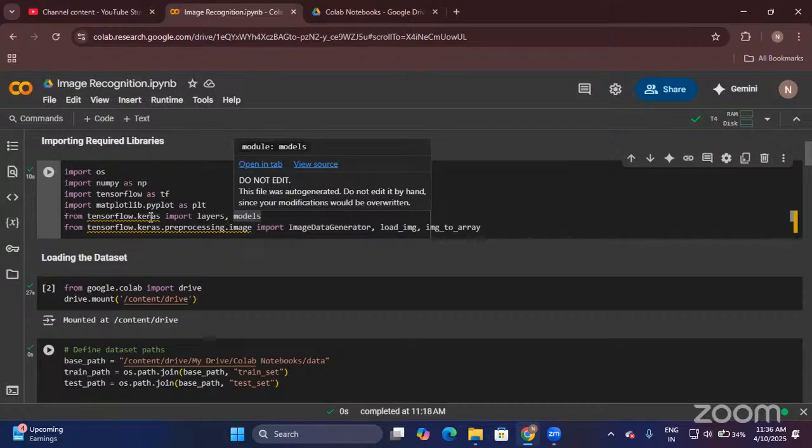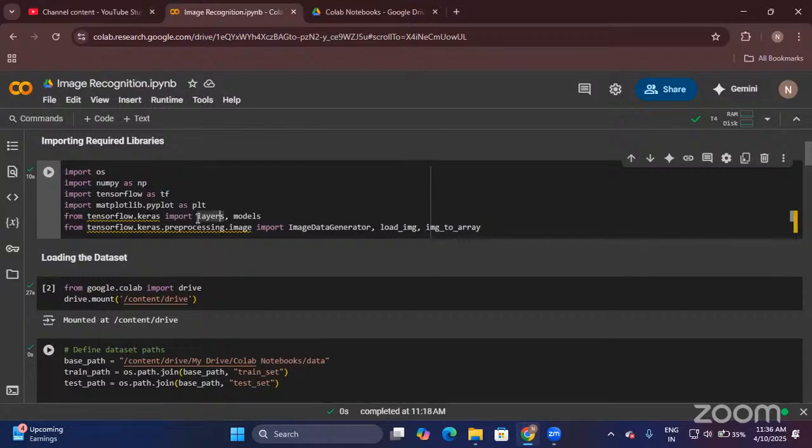I'm not importing the Keras API together, but only two methods, layers and models. Layers helps us to create different layers, like a dense layer or a convolution layer; in this way we can create multiple different layers using layers. Models helps us to group the layers into a single model. Whatever different layers we create using layers can be grouped into one single model using models.